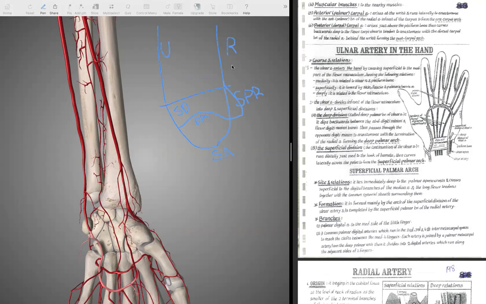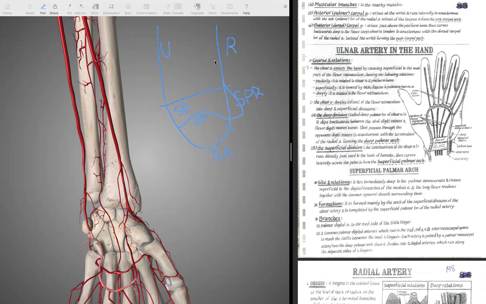To talk about the superficial arch, which is this one, the main part of it is the ulnar artery. The ulnar artery comes and forms the main part of the superficial palmar arch, because it ends here. Now, this branch that we drew as the superficial palmar branch of the radial artery comes from the radial artery. It's a branch and it continues the superficial palmar arch.